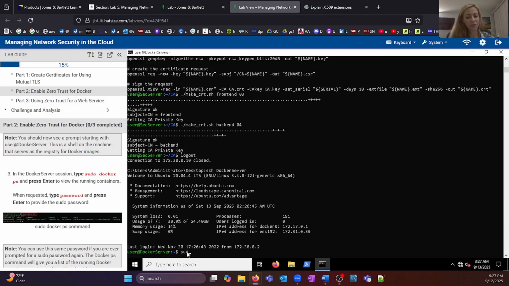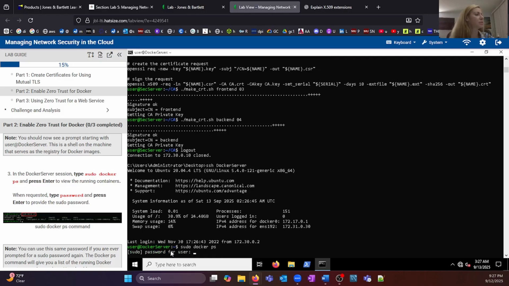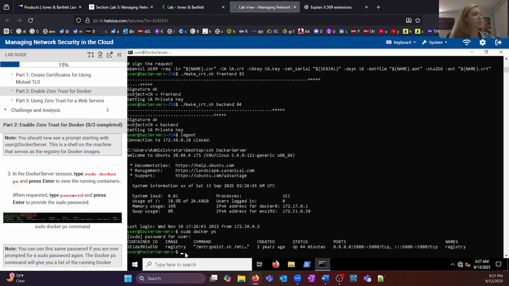Now sudo docker ps. Type password. Container ID.